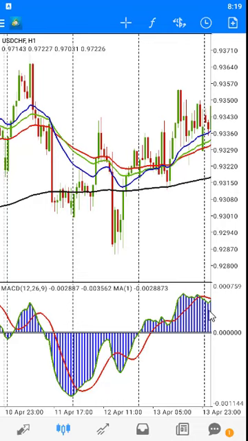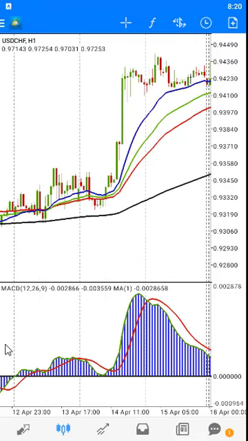So it has the upper part and the down part. If you have these lines building above the zero line, it indicates a bullish momentum, right? If you have these lines building below the zero line, it indicates a bearish momentum. So you look for sell opportunities here. Here you look for buy opportunities. I don't know whether you get it. So you look for buy opportunities here, right? And look for sell opportunities here.